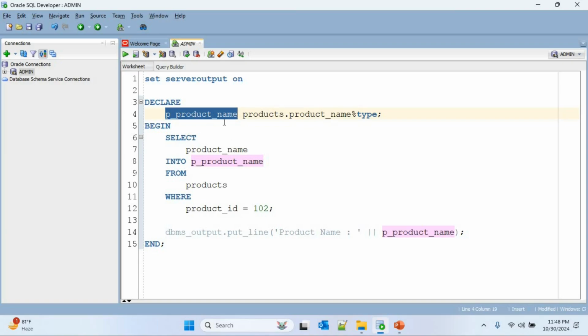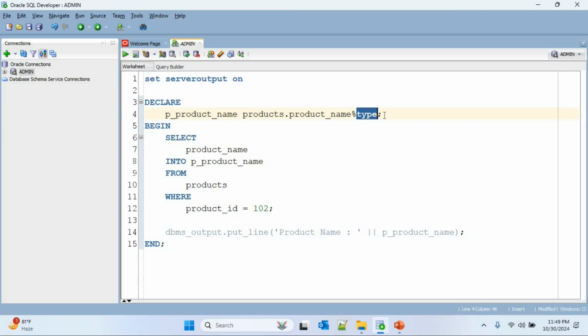So the data type of the p_product_name and the data type of that column product_name should match. And if we don't know the exact data type of the column or the size of that particular column, then we have to use this percent type.